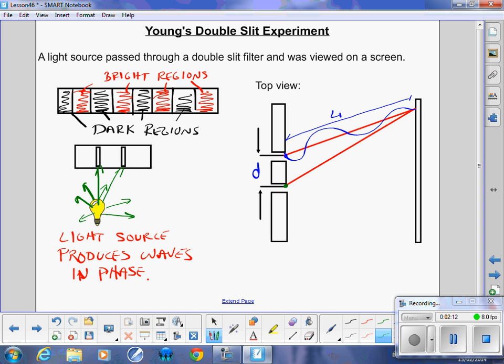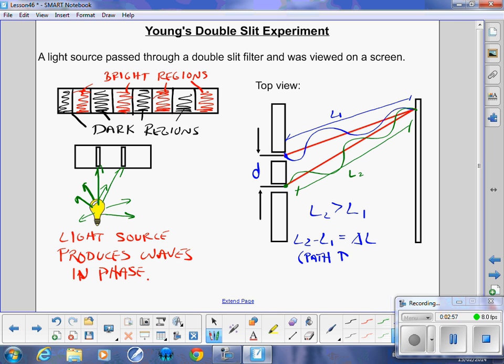From the other slit, we're going to work it backwards because I want it to meet at the same kind of in phase. It's going to look like that. And that distance we're going to designate as L2. Now, if we were to talk about what do you notice between the two light waves here, I'd ask, what do you know about the relationship between L2 and L1? And the majority of people would be able to tell me that based on my diagram here, L2 is greater than L1. So what we do then is if we subtract the two or find the difference, that L2 minus L1, we call that delta L, and that is our path difference.